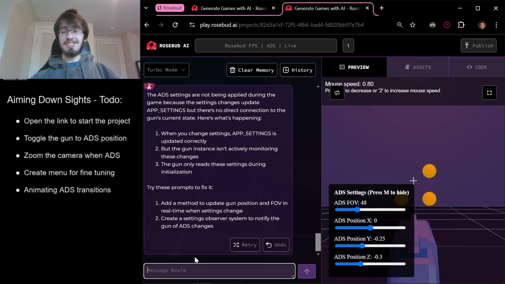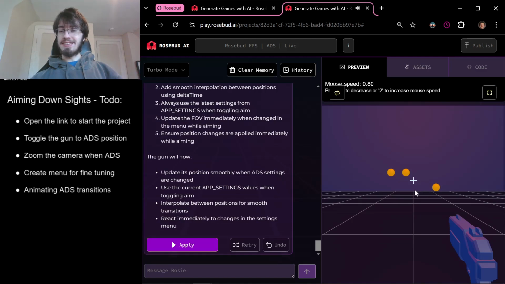That is confusing. Okay. So then what we need is make the gun model in the game change based on the gun settings.